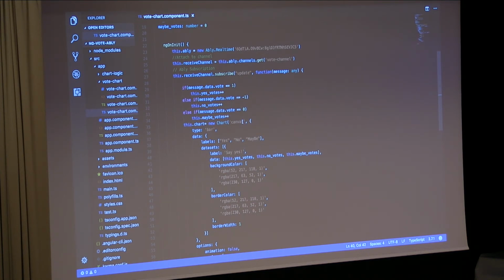So for applications like these, you definitely have a REST library with all these platforms, and hence with Ably as well. But here, since I want to know in real time about what you've voted, I'm using the real-time library. So I say ably.realtime, I give the API key, and then I attach to a channel. So if you observe, Ably is actually a topic-based PubSub, right? It's not a content-based PubSub. So I have different channels within which the publishers can publish data, and the subscriber can subscribe to one of these channels. So here I have a vote channel, and I'm getting that channel, which basically creates the channel if it doesn't already exist.